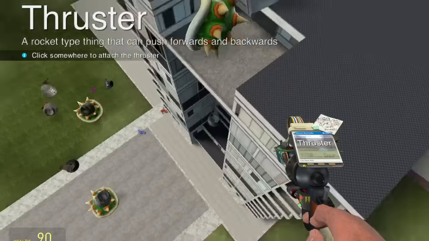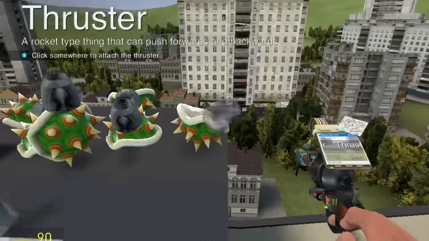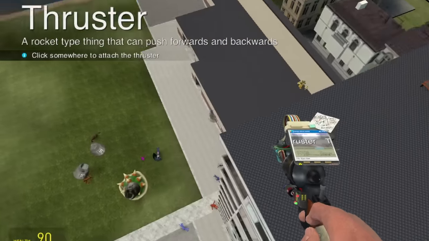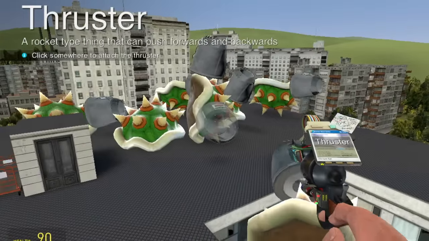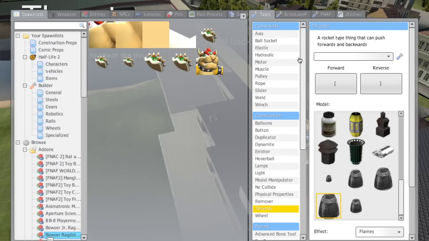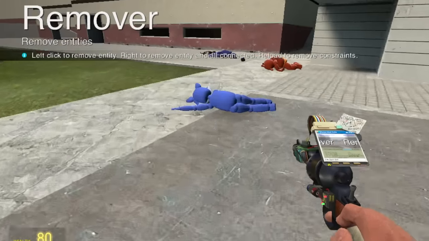Just now putting thrusters on everything. Did we get all the shells? Except for you, my good shell. Are there more shells? I thought there were more. Okay. Alright. Let me get my remover tool. Remover. Just gonna get rid of some of this stuff.